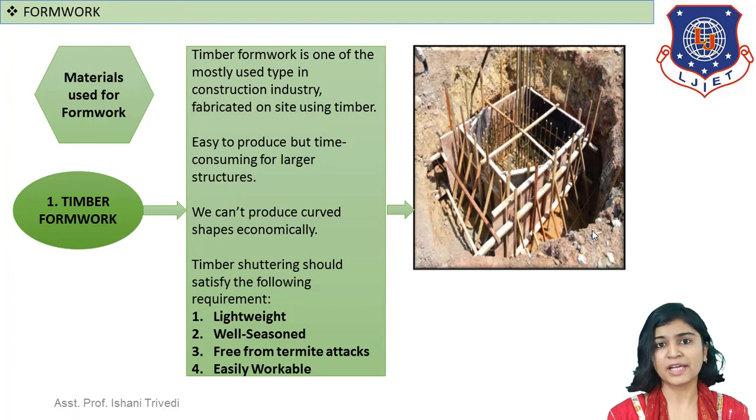From the timber, we have advancement of plywood. Generally, plywood formwork is used because of its high durability and its smooth surface. Let us say that if you use timber, there may be a problem of breakage when you dismantle it. That problem shall be overcome in the plywood formwork. So currently in the market, plywood formwork is more used as compared to timber formwork.